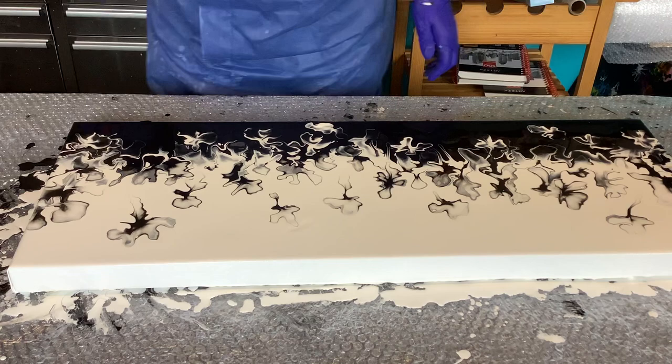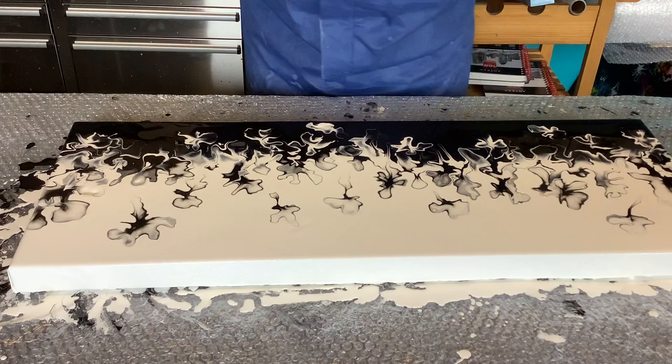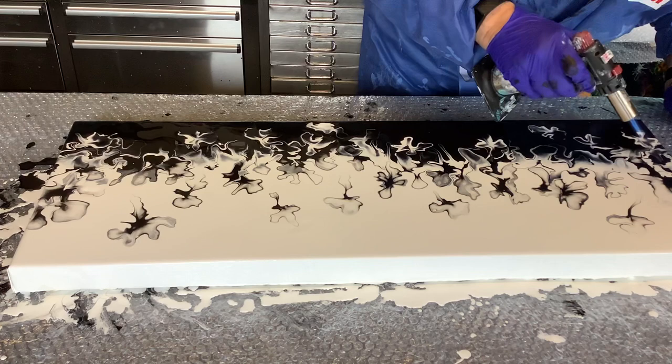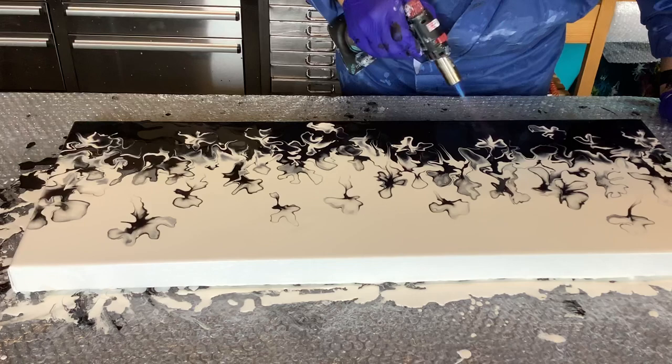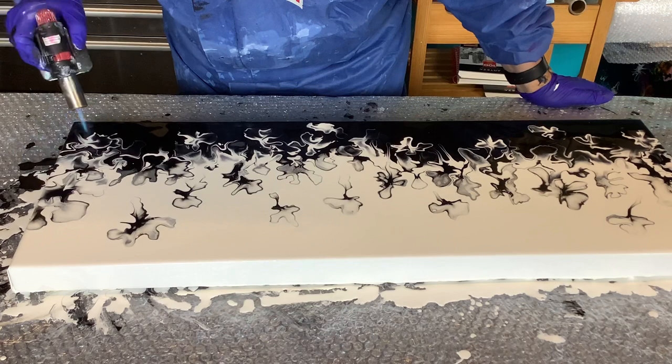And push the shapes. And I think that is it. What I'm going to do now is just torch it. I'm not one for torching too much, but I do like to torch it a little bit after the shapes are done. Like in here, it just pulls out as if it's like little seaweeds or little strands. Little lacing coming out on it.